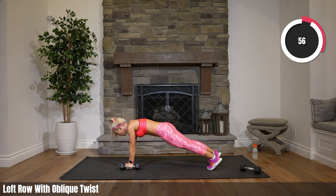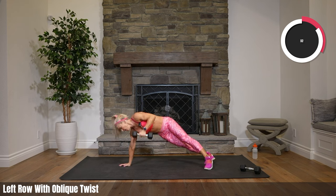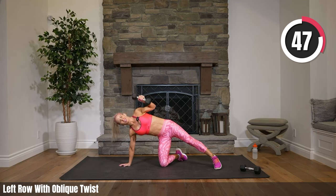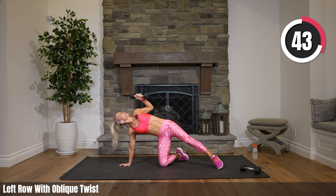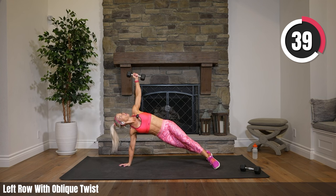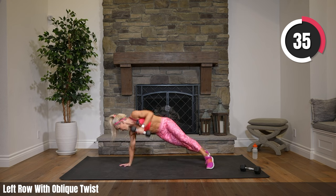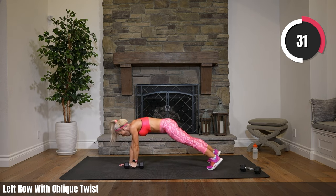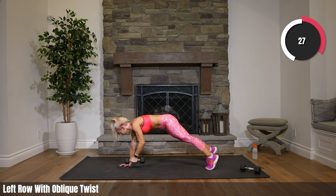Now you can always stand up and just do rows with one arm if you'd like. If this is too much, you can also put a knee down. Should have said that on the other side. Sorry, guys. Whoops. Sometimes I forget. I try to give modifications when I can. But if you stick with me, keep doing these classes, you will definitely learn all the ways to modify. You won't even need me anymore.